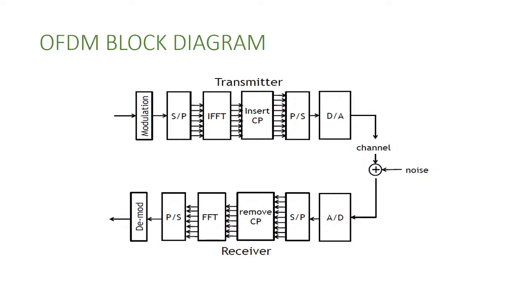Then once again it will be converted from analog to digital. Then it converts from serial to parallel, and from there the carriers will be removed. After removing the carriers, we apply the opposite of IFFT, which is the fast Fourier transform. Finally, that section converts from parallel to serial, so that demodulation can be easily applied. From that demodulation, we will be able to receive the data that has been sent by the transmitter. So this is how a phone call or a message works in the form of OFDM. For everything, this same block is used.